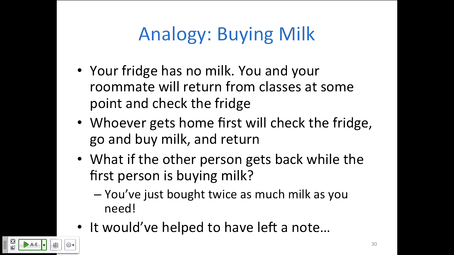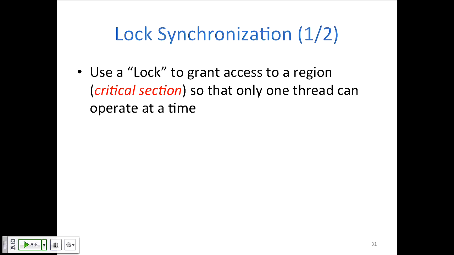Parallel systems, two users, two people, go into the fridge. You do the same task twice because you didn't realize somebody else already started on that task. So in the computer world, that's an example of something that should only be done once. But because you didn't provide any synchronization, it got done twice, which is the wrong number of times. You only want it done once.